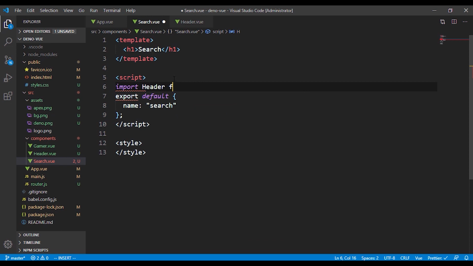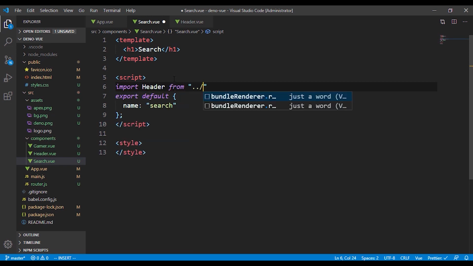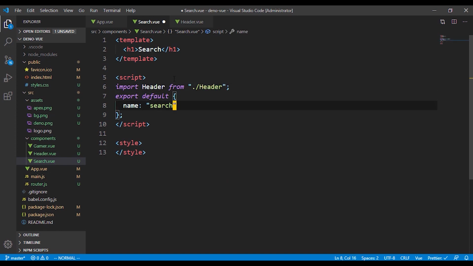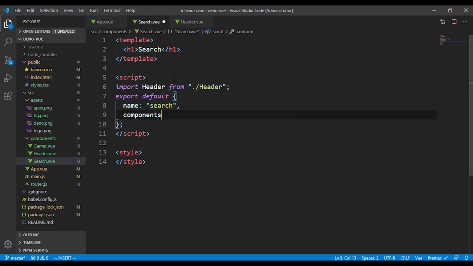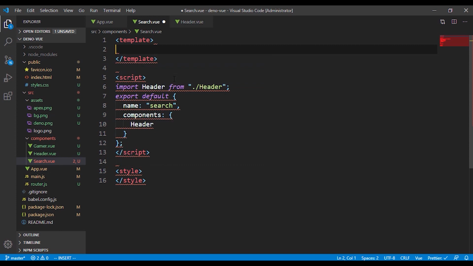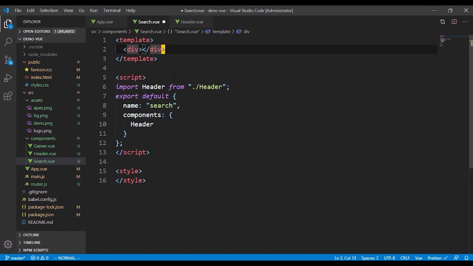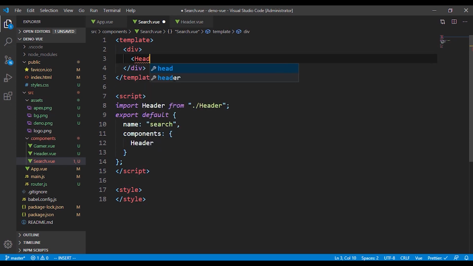So I have to import header from, I have to go back. Okay, we are on the same folder level. Beneath that, I have to bring in the component. I think, okay, it's not a lifecycle actually, but it can be that component. Then here I can just clear that, wrap this in a div, and let me format that to look properly nice. Then I can just wrap this in a header.